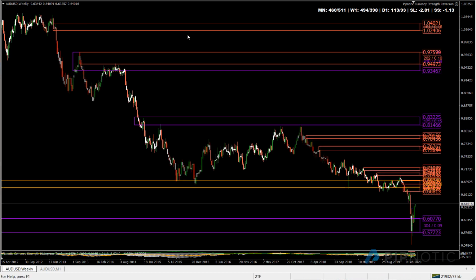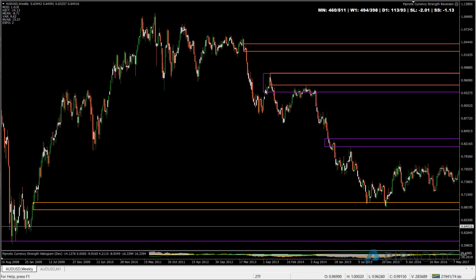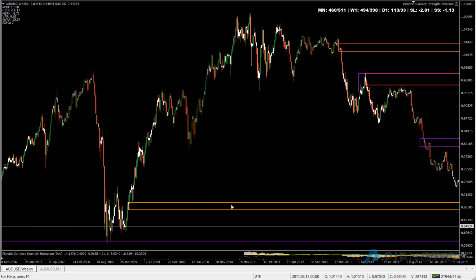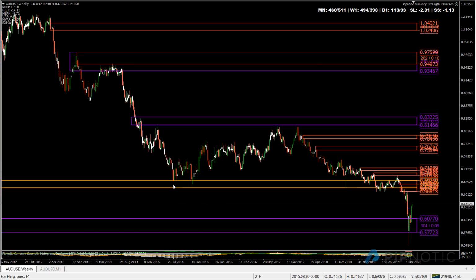So if we look back at the weekly chart, this one here is gone. But price will likely move back up and test this area again once it returns to this price level, and within that we have these two daily areas here. So we'll probably see this move lower once again, and then maybe challenge these lows before it figures out what it's going to do. Okay, so very interesting.